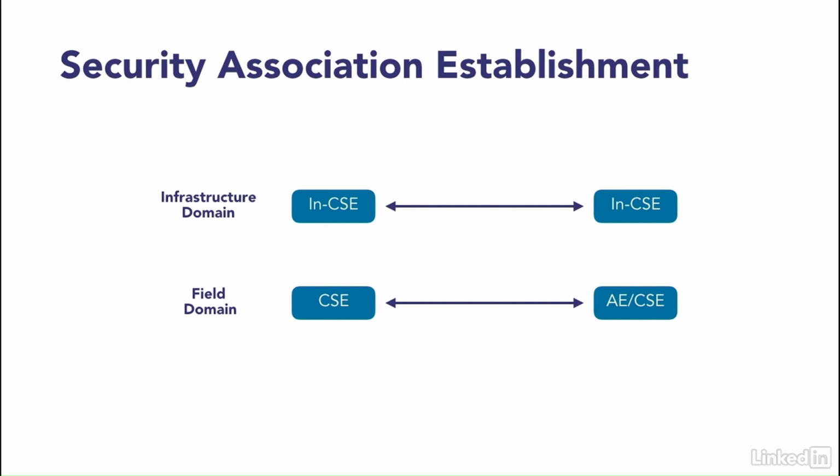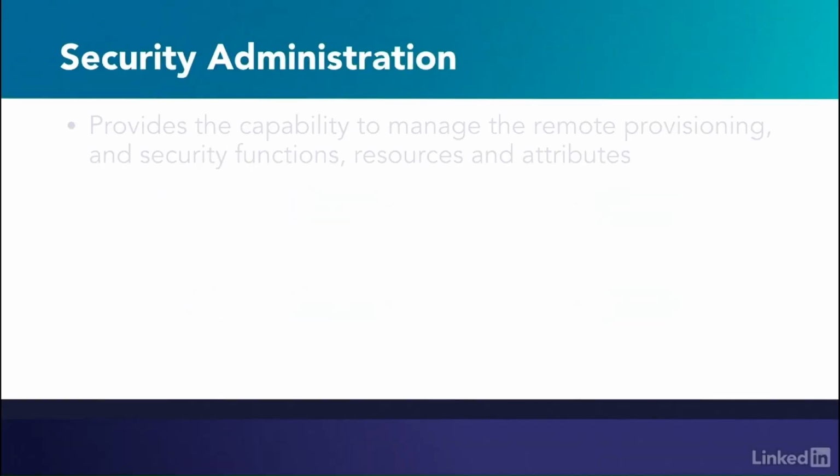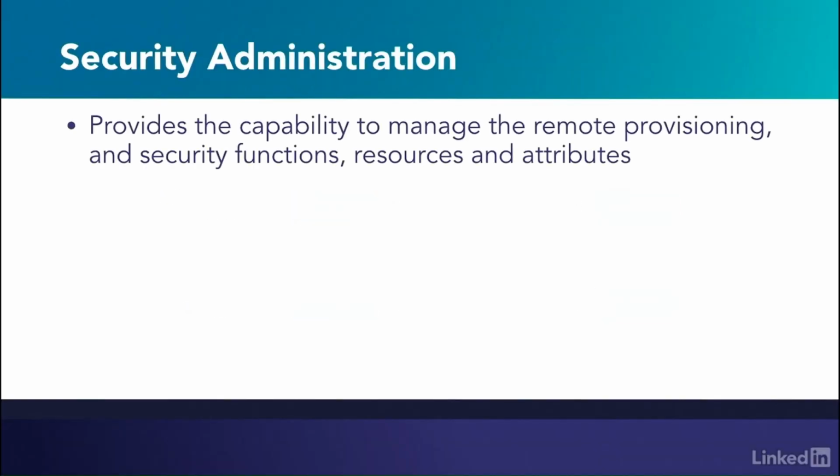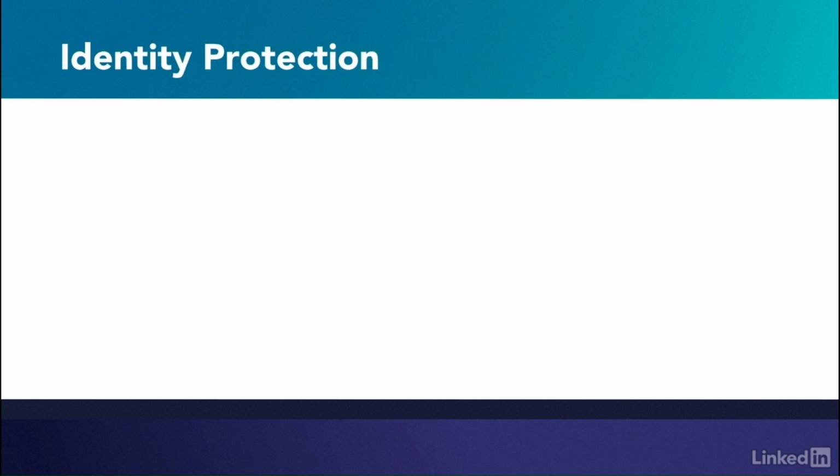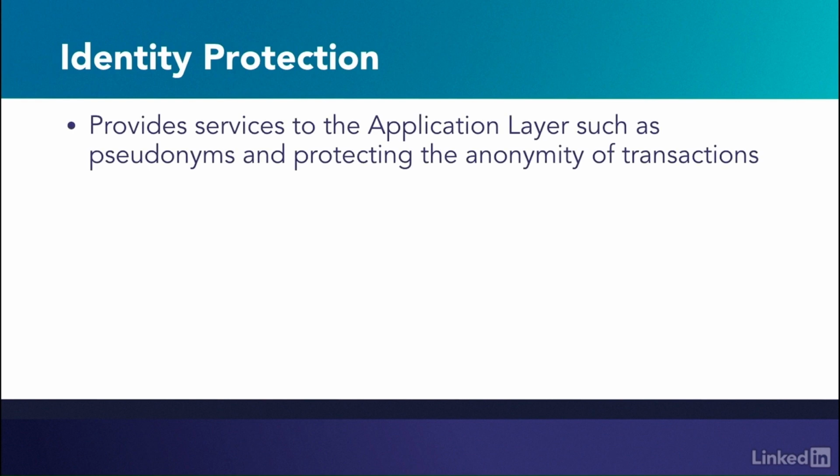assessment result permits. Security administration provides the capability to manage the remote provisioning and security functions, resources, and attributes. These include management of sensitive data and the resources provided via the secure environment. Identity protection provides services to the application layer, such as pseudonyms and protecting the anonymity of transactions.